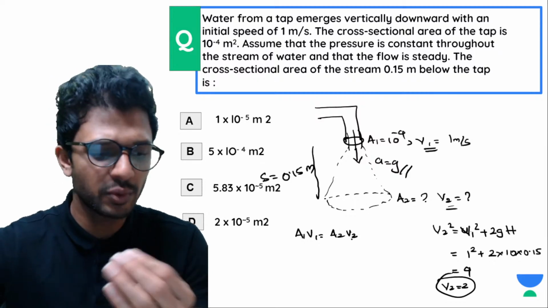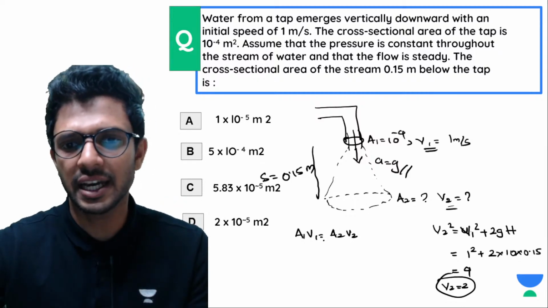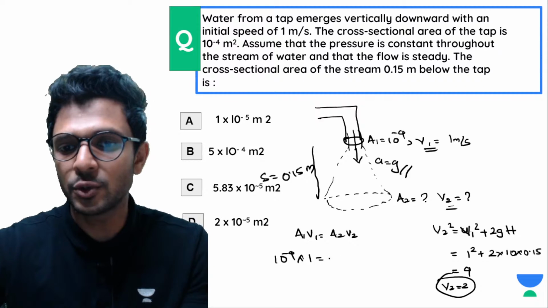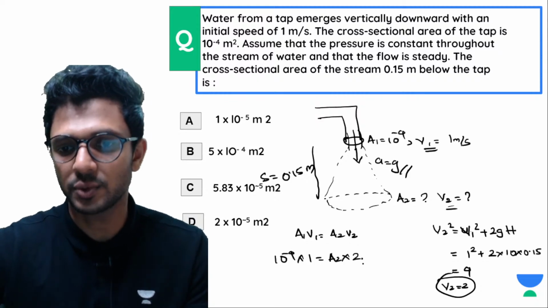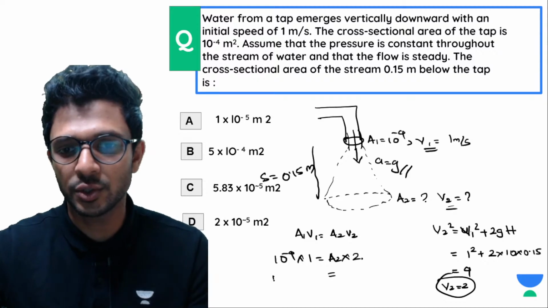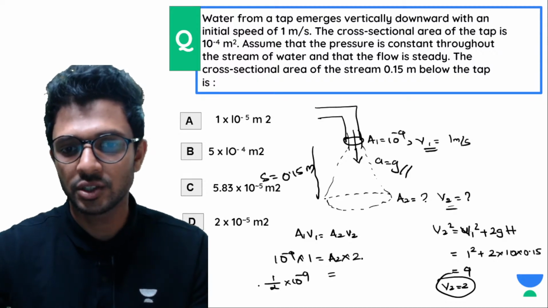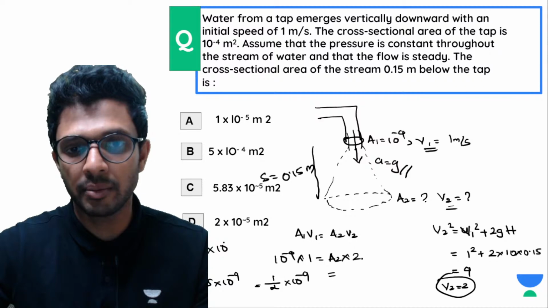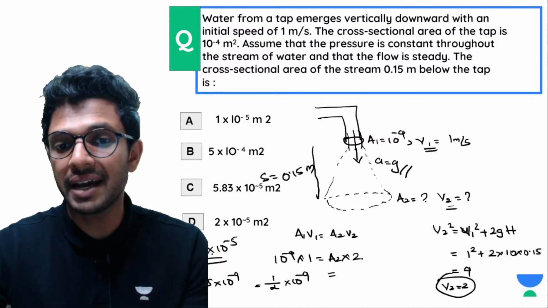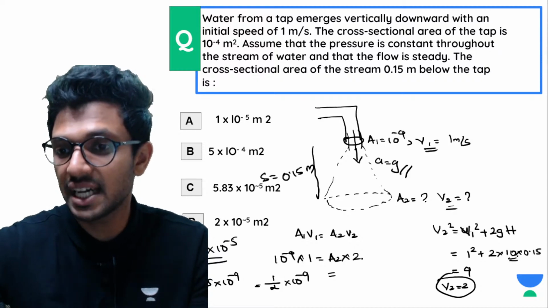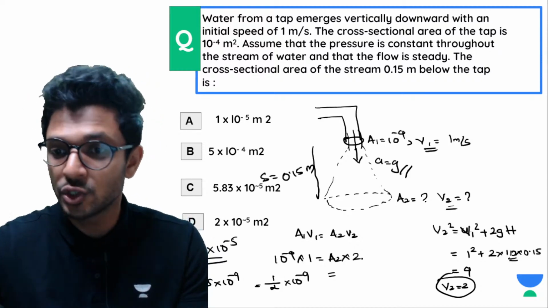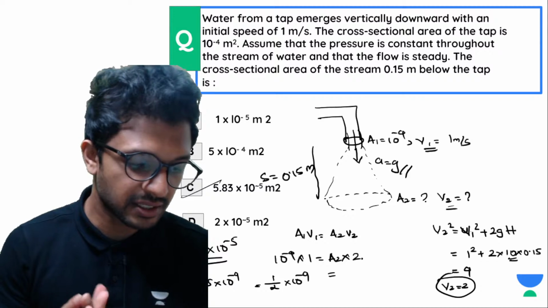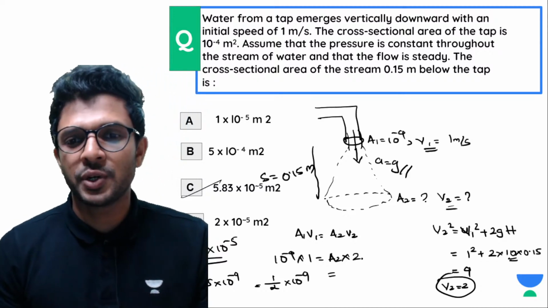Now substitute in A1 V1 is equal to A2 V2. ले लो answer, ठीक है? So A1, 10 power minus 4. Velocity 1, कितना? 1. A2 कितना? Pata nahi, we have to find out. V2 कितना? 2. Right? So this is equal to 1 by 2 into 10 power minus 4. So ये कितना? 0.5 into 10 power minus 4. Or ये कितना? 5 into 10 power minus 5. Right? We got the value as 5 into 10 power minus 5 because we took the value of g as 10. It has to be actually taken as 9.8. So you will be getting exactly the value which is option C, 5.83 into 10 power minus 5. Our awesome, super awesome answer.